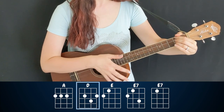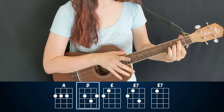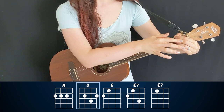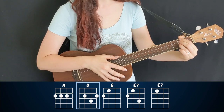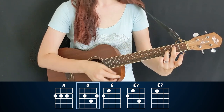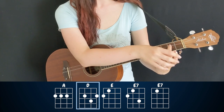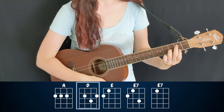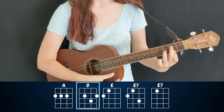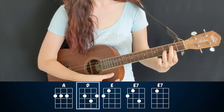Next, we have the D chord. For me, I use this type of fingering, so I'm going to keep my second finger where it is. I'm going to pivot my wrist. That leaves my third finger to slide to the third fret of the B string, and my first finger is going to go on the second fret of the E string. So that's the D chord. That's how I do it.